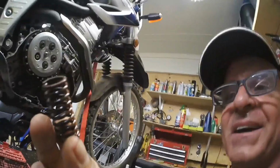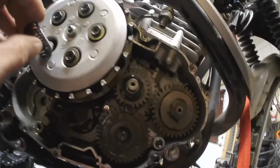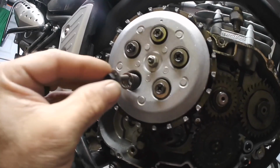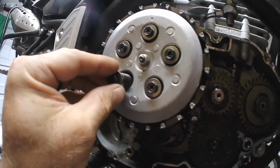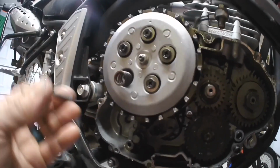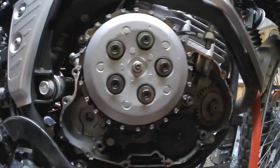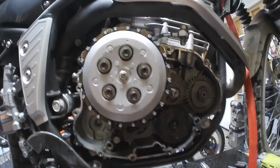Okay, you ready? This is a spring. The idea here is to have washers that fit inside the diameter of the spring, so that when this bolt is seated, it seats sooner, therefore causing less preload on the spring, which will in turn cause the clutch lever to require much less pressure to pull.